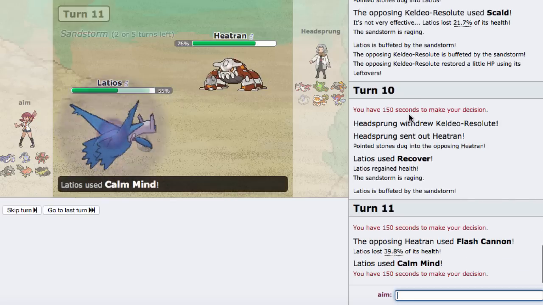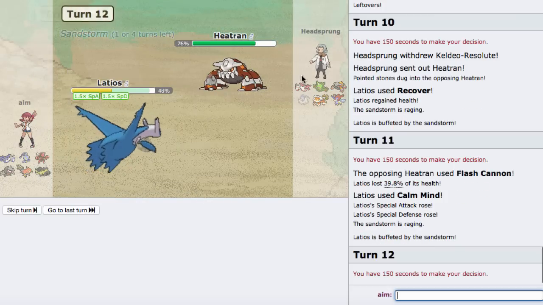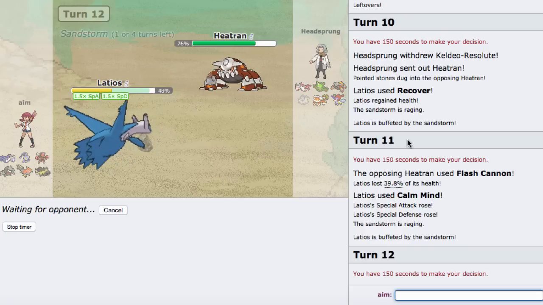Yeah, so he has Scarf Tran as I'm able to Calm Mind up on this thing, and I'll be able to just recover off the damage right here, and Sand is going to end next turn as well, so he'll be doing crap damage to me. And Calm Mind Lottie just bops this dude, especially with Altaria gone.